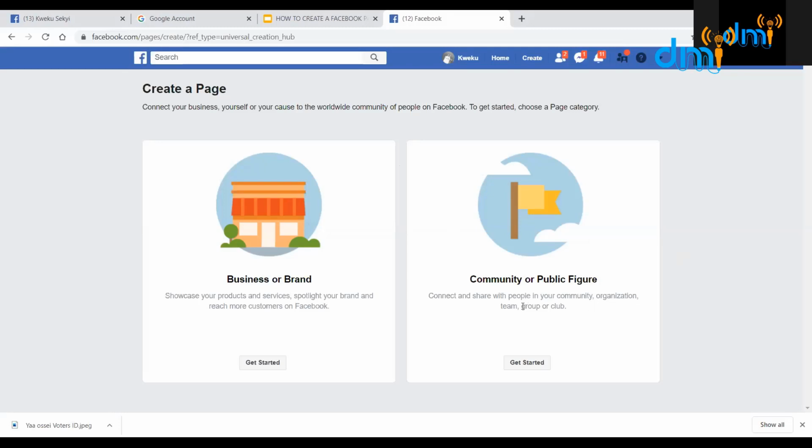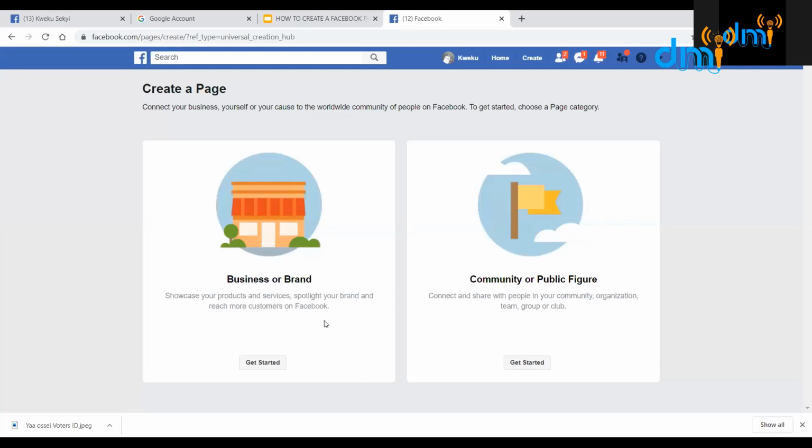These two options are not the same in the sense that there are certain tools Facebook will allow you to have if you are going in for the business or brand, and those tools will not necessarily be available for those using the community or public figure option. An example is if you are creating a business page, it means you are going to sell a product or a service. But with the community or public figure, they know that you are trying to connect with your followers.